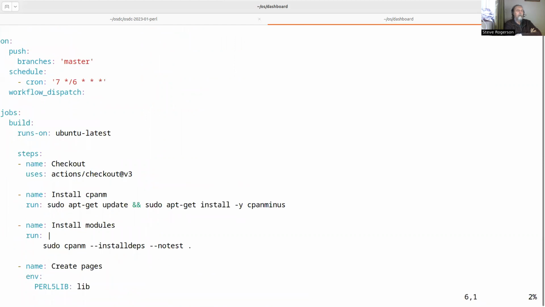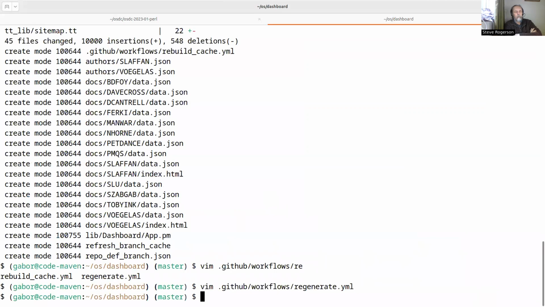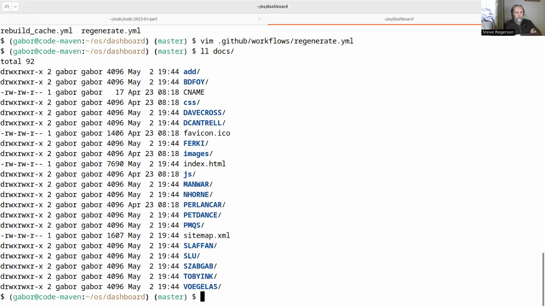Is it big enough? Okay, so as I can see, this is the CI job. So the way it works is that it's a GitHub action that runs the thing, collects the data, and commits all the data back to the repository. So I think the actual website is committed here.